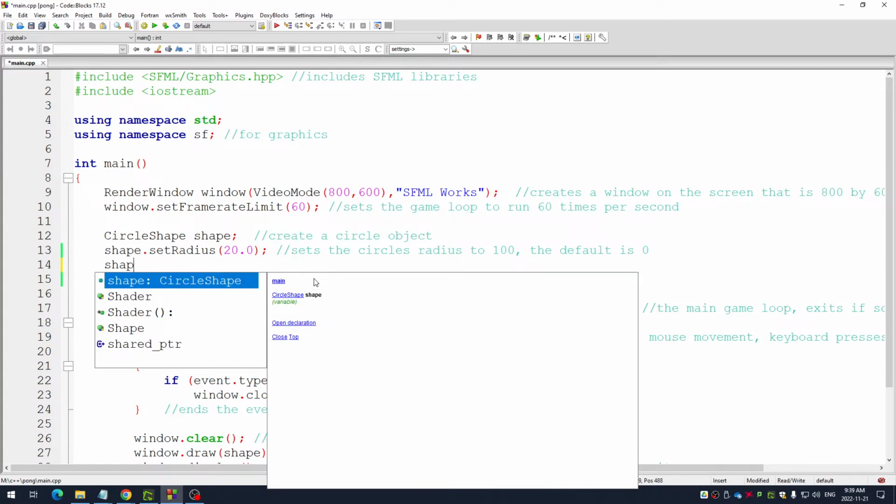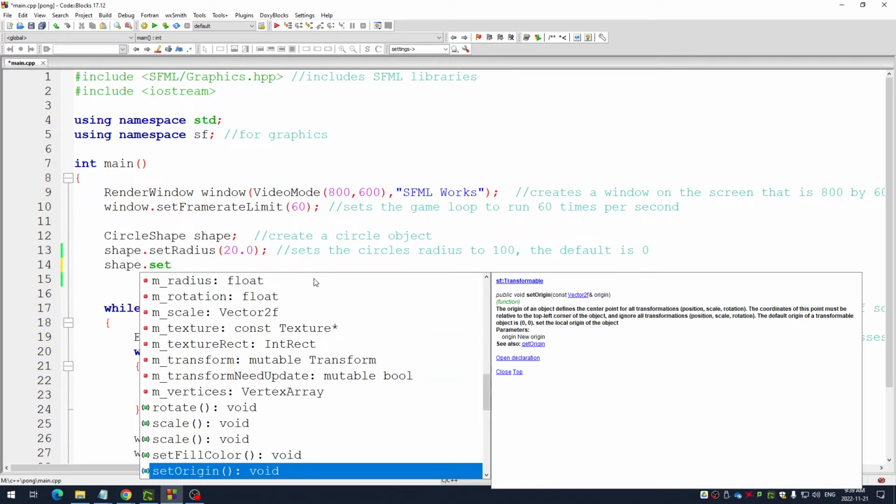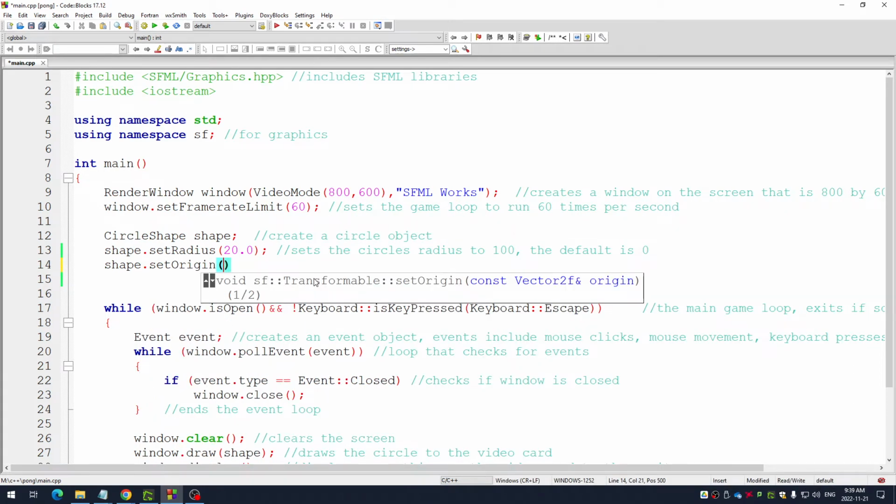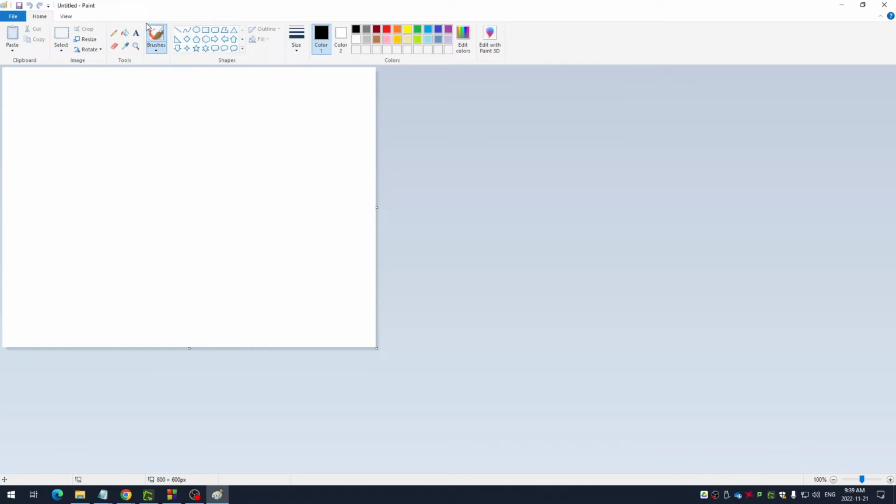One of the things that we want to do with circle shapes always is set their origin to the center of the ball, so that'll be 20 and 20. Reason being, if you remember back on lab 11 or whatever, if you have a ball, I want that a little thicker. File new. Don't save. If you have a ball that you're drawing, okay?